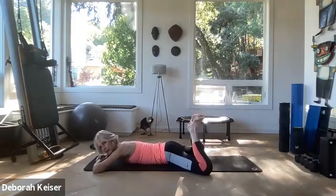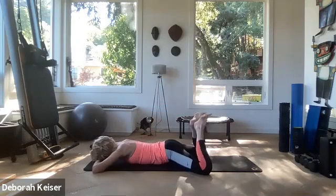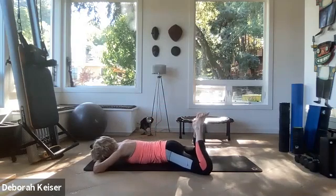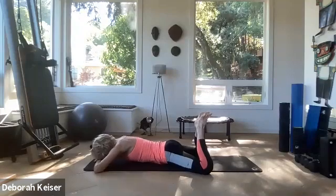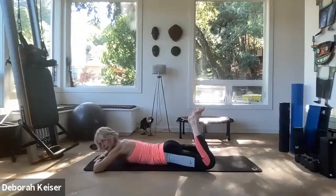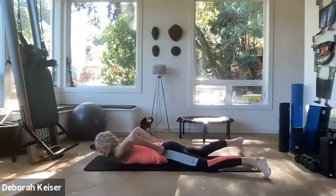Flex the feet, heels together. Pull your heels in toward your tailbone. Don't let your feet hang out here. Now lift your belly as you tuck your pelvis into that mat, squeezing the booty. One. Exhale, bring your heels up.